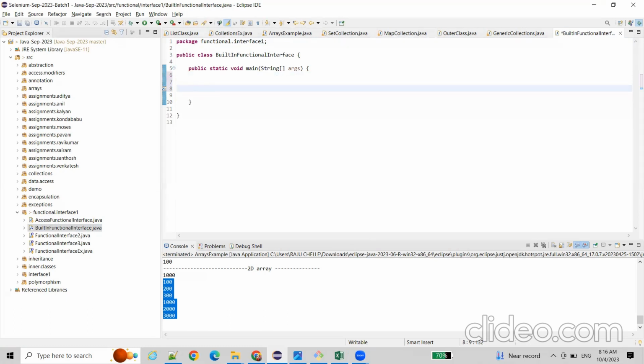Whenever we say functional interface, if you want to use it, you either have to use an anonymous class or the lambda expression, right?